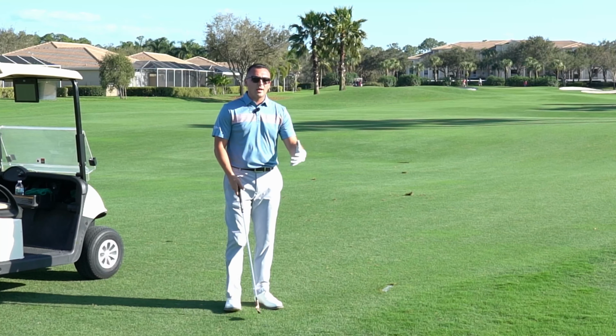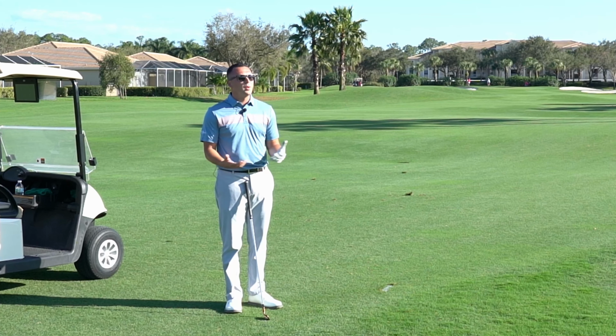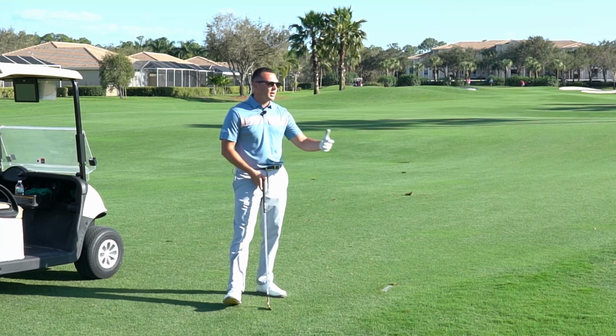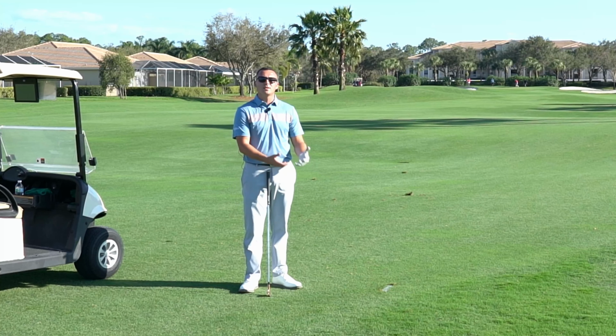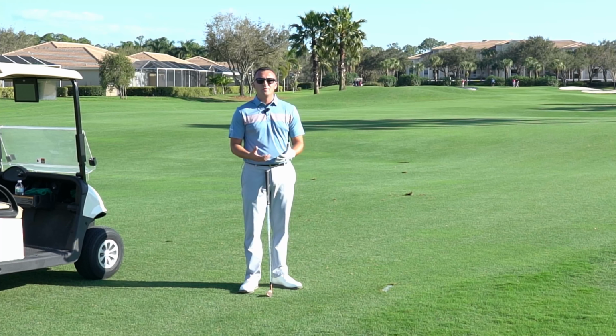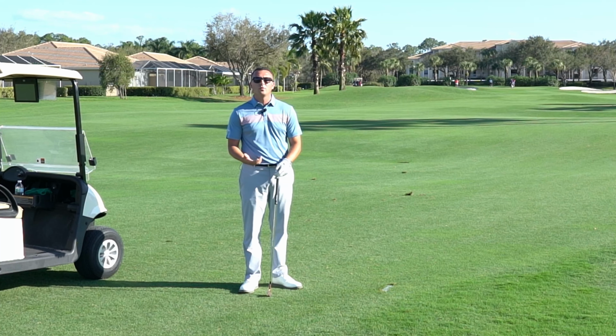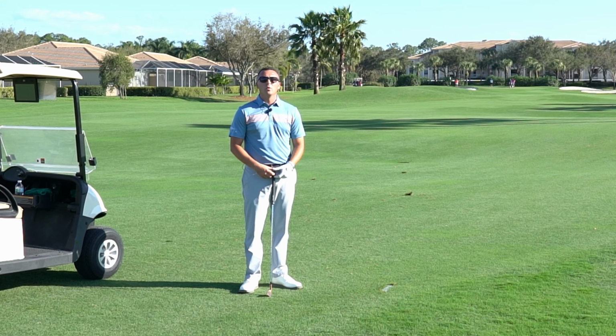Okay, so now we're waiting on a group on the green. So in this meantime, we're going to take the time to maybe look for another divot. Some people forget. Sometimes if they're playing ready golf and they're away from the cart, they don't have the sand with them. We'd appreciate it if you see a divot and it needs to be filled, if you do so. That way we're helping out each other and we're still helping out the golf course and appreciating what we have here.